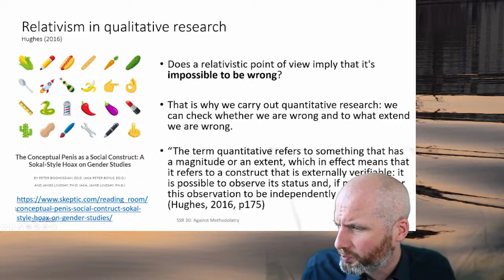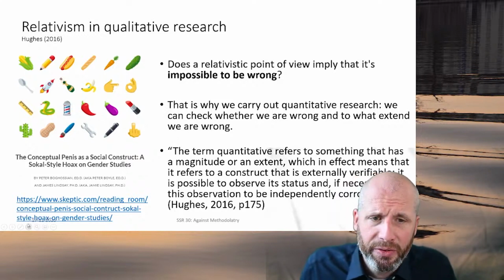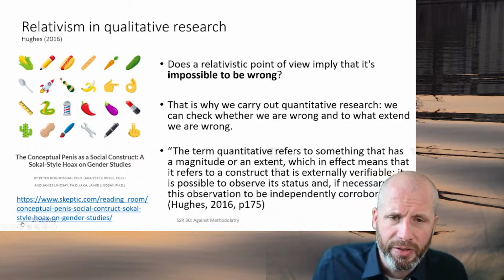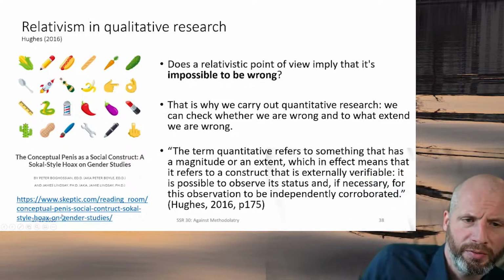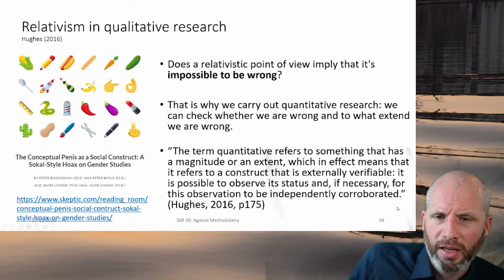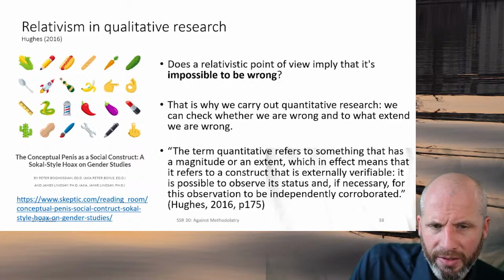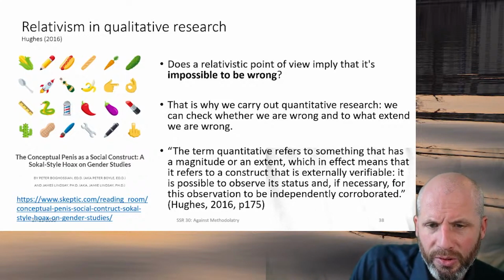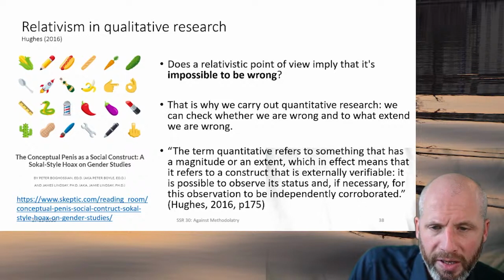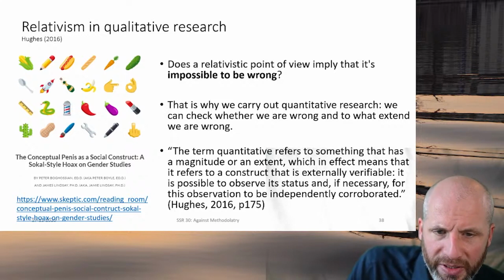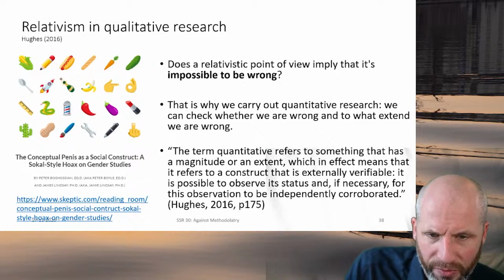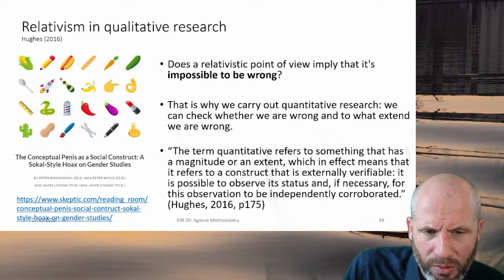And that might be a reason to emphasize quantitative research, right? I mean, in the way of the quote, there it is. The term quantitative refers to something that has a magnitude or an extent, which in effect means that it refers to a construct that is externally verifiable. It is possible to observe its status and, if necessary, for this observation to be independently corroborated.